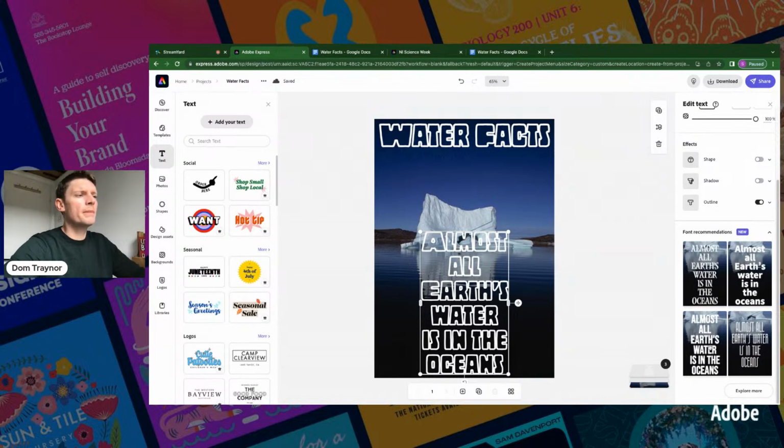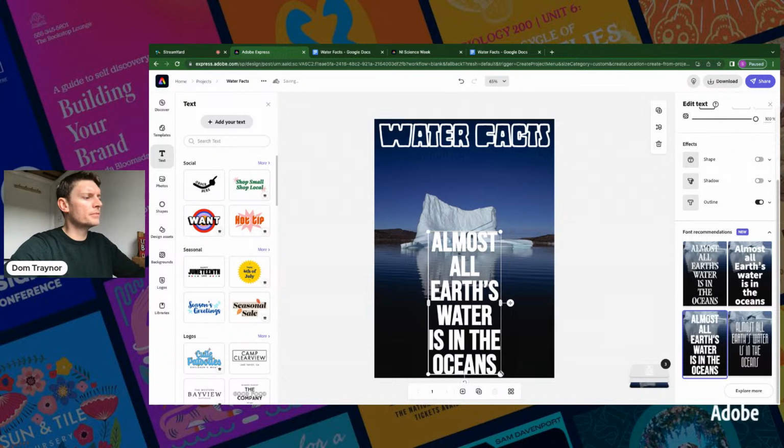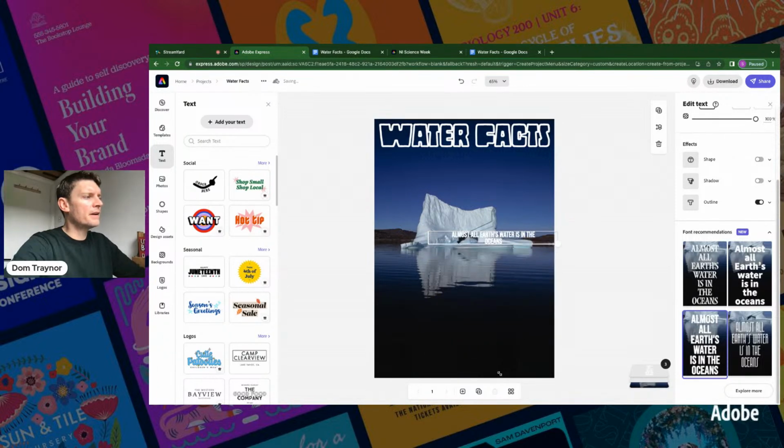Maybe I might just keep it pretty simple, let the title look really cool on its own, and then put this one around about here. Okay, almost all Earth's water is in the oceans. Now, it's got that outline on again. It defaults to what you did in the last piece of text, so I'll turn that off.